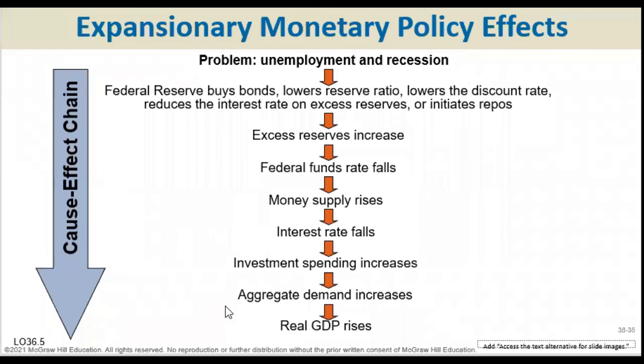So now let's see the policy and the problem and the flow of events that will happen to correct the gap. This chart illustrates the cause and effect of expansionary monetary policy. When the economy is faced with a problem of unemployment and recession, the Fed takes action to increase the money supply, right? So people can have the ease to borrow money and invest it into the economy to push the economy out of a recession. And in doing so, the aim is eventually to help the economy increase the real GDP.